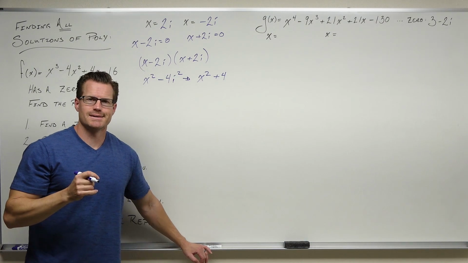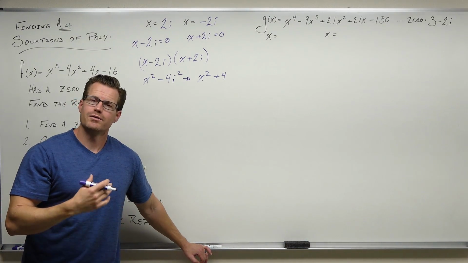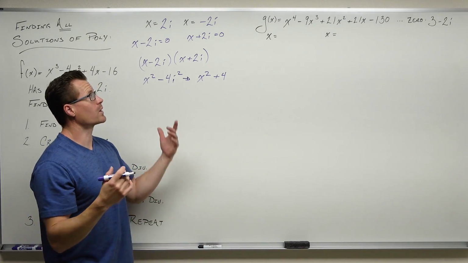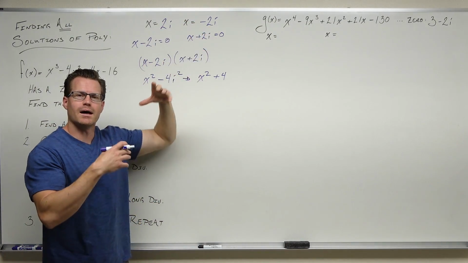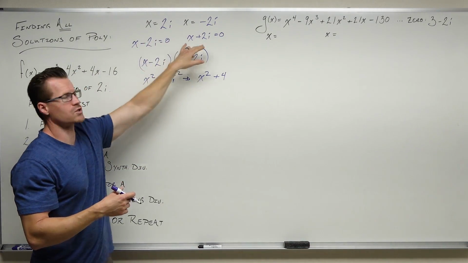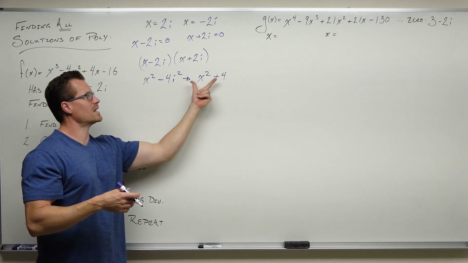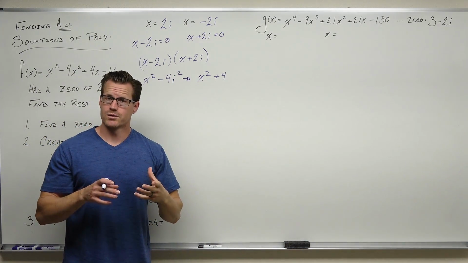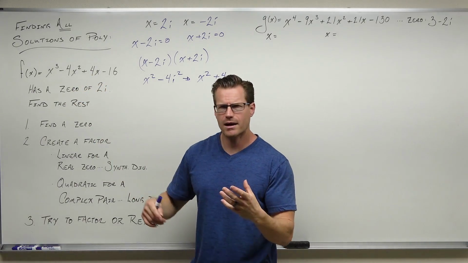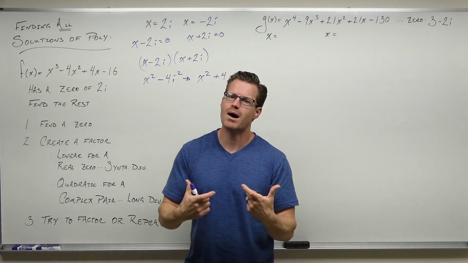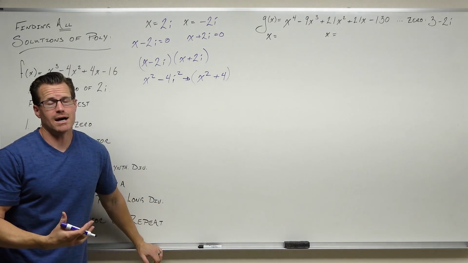What i squared does is essentially just change the sign of that term. That's really all it does. This right now, if we think through it, we say, okay, hey, that's a 0. Complex conjugate pair says that also gives us a 0. Now that we have these two zeros, we can create some factors. No problem, we got it. Now they have complex numbers in it. Let's distribute to get ourselves an irreducible quadratic. That irreducible quadratic is a factor of this polynomial right there. It has to be because it came from the zeros. It's a must.